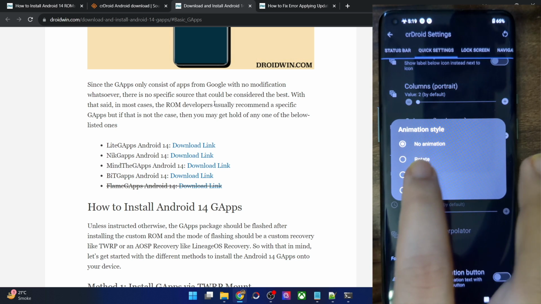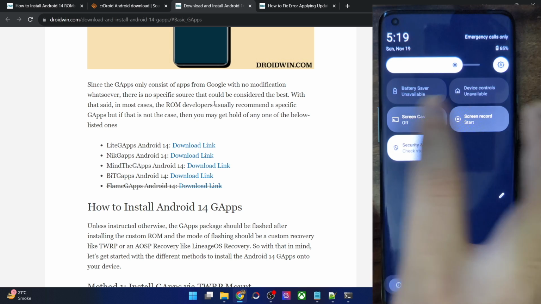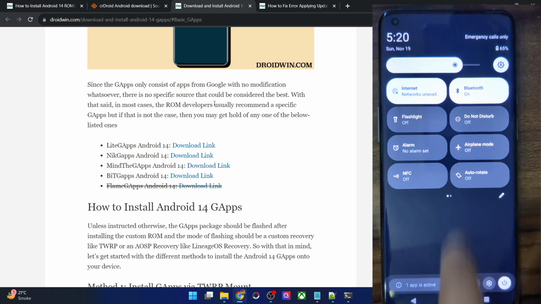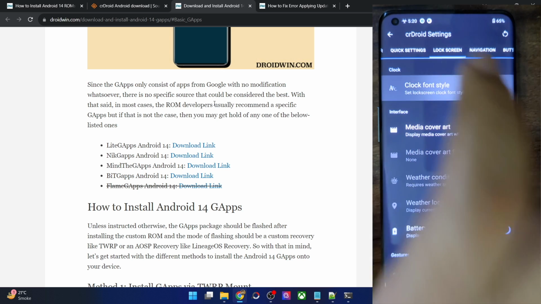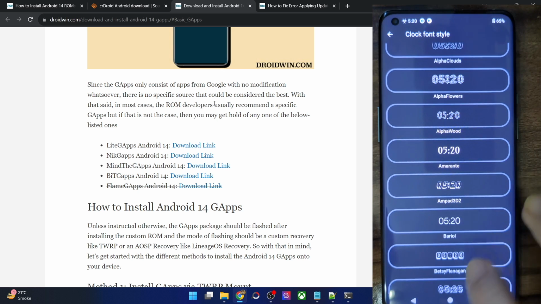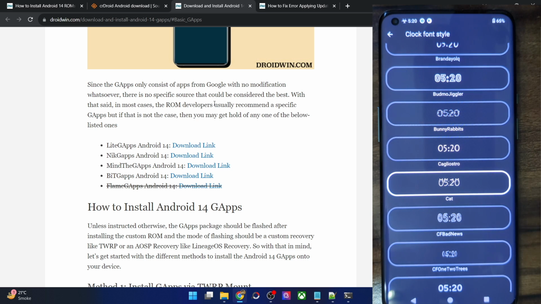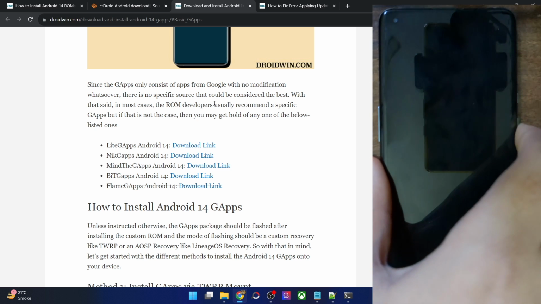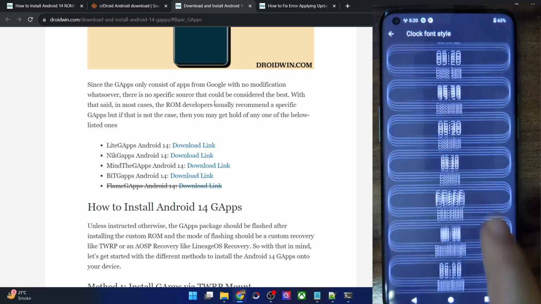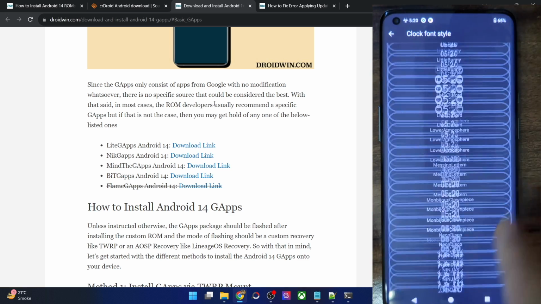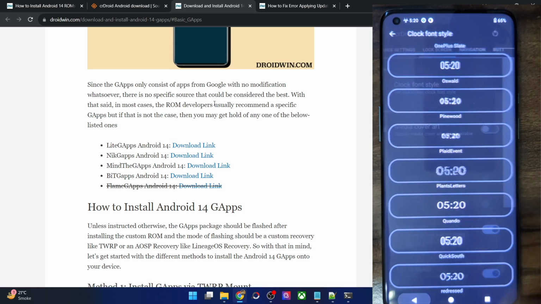Then animations, for example, if you select flip X, then it will rotate on the X-axis, and flipping on Y will rotate on the Y-axis. Apart from that, we have some of the lock screen tweaks. For instance, the clock font style. There are quite a lot of font styles in this clock styles rather. So if you choose this one and close, as you could see, the clock style has changed. It's a lock screen clock style, and there are endless number of clock styles, as you could see from here.